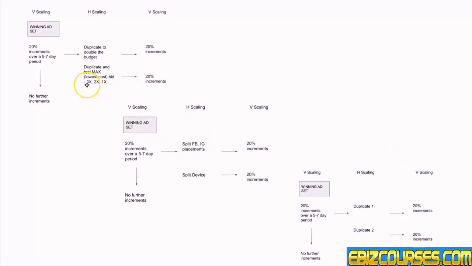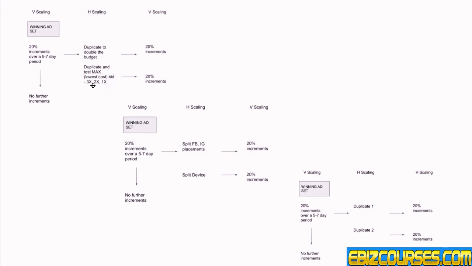Another reason why this might not work is when you start to duplicate ad sets, going back to the strategy of how audiences are set up and the analogy of oceans, boats, and hooks. If you are now putting into your big ocean more and more boats that are targeting the same customers, there may be a chance that your ad sets start to clash with each other. Whilst you won't be paying more in the auction as long as it's in the same account, there is a good chance that some of these ad sets will start to reduce in their reach. Now, to give you an example, if you've duplicated max bid and you've got the 1, 2, 3x max bids running, it may be the case that some of those max bids are going to clash against each other.